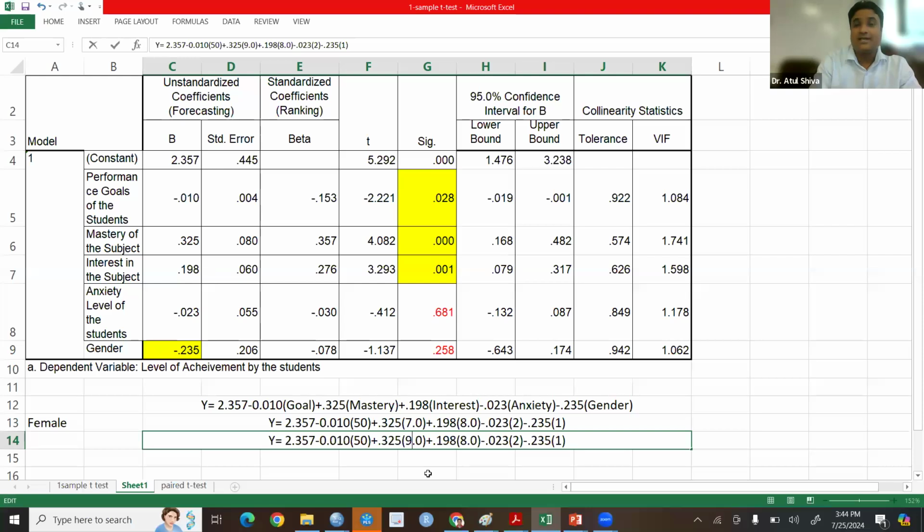Anxiety is, moreover, an insignificant variable. Nobody should work on insignificant variables. Work on significant variables. The best regression equation will be excluding anxiety and gender level. Then a better equation will be made. This is the total equation. Red values, you can skip them for forecasting. So significant ones should be shown.